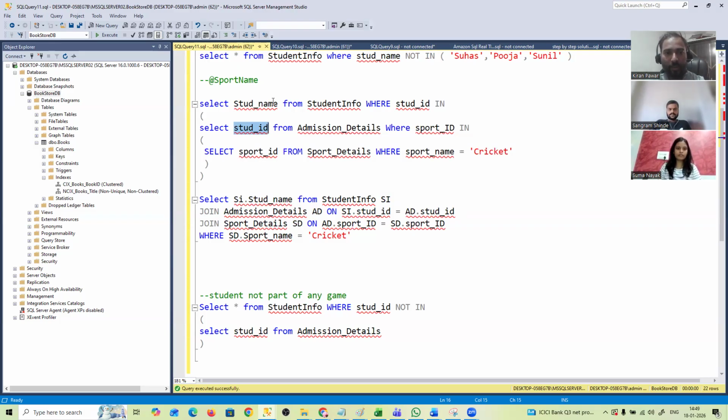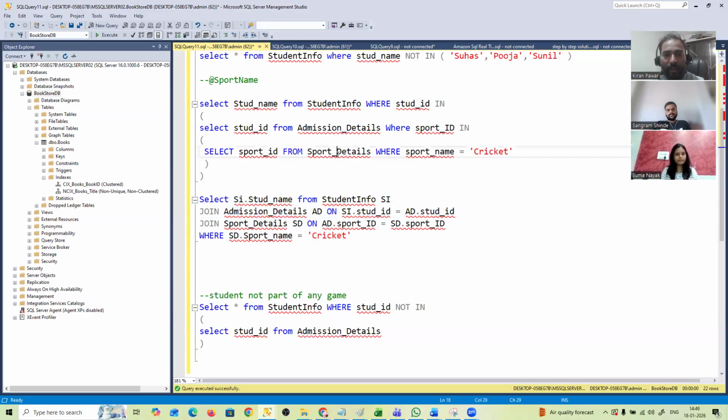So see, when I want to do relations between the student info and admission details, what is the column matching between these two? This is the student ID from student info and student ID from the admission details, right? So I'm matching on this student ID column in the where condition. And if you see the join, we did a join on the same column, that's student ID from student and student ID from the admission details, because this is the only relation between the student and the admission details. In the same way we are relating in the join condition as well.